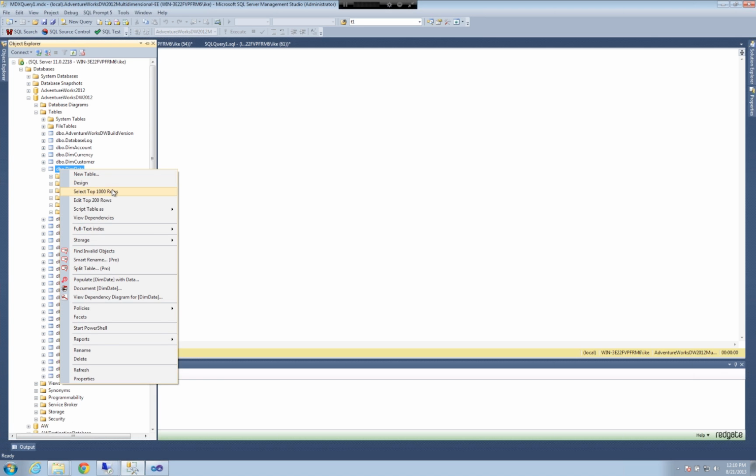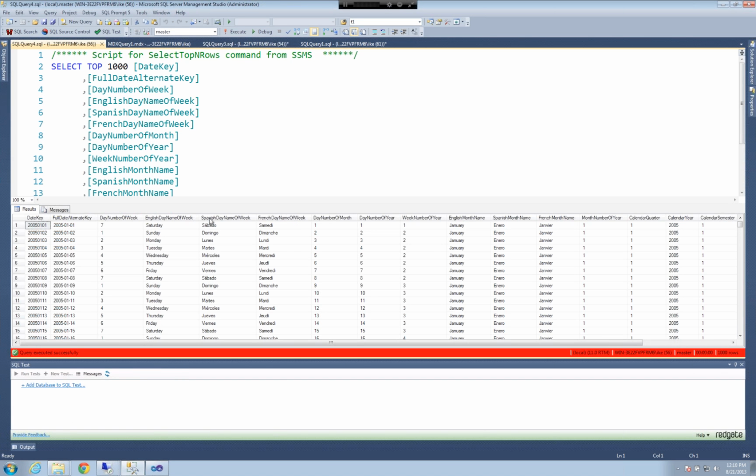And if I right click and select 1,000 rows, you see the structure here, where you see 2005, 01, and then it's the seventh day of the week, and that's a Saturday, and it's January.